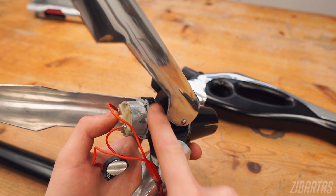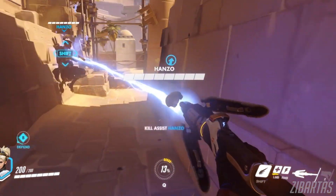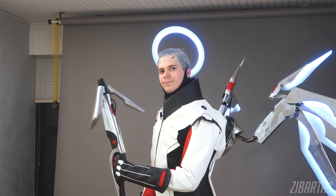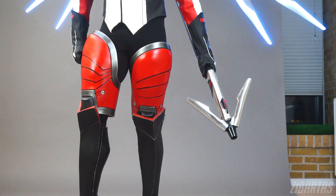Mercy's staff rotates quite slowly, and that's a bit of a problem. I only had a 12-volt 60 RPM motor in stock and that's way too fast, so I needed to make it work since there was no time to buy anything new. I just tried powering the 12-volt motor with a 3-volt battery and surprisingly it was spot on. Using 4 times lower voltage made it slow enough visually, and luckily there was still enough torque to move the head of the staff — I think because it was running through a gearbox.